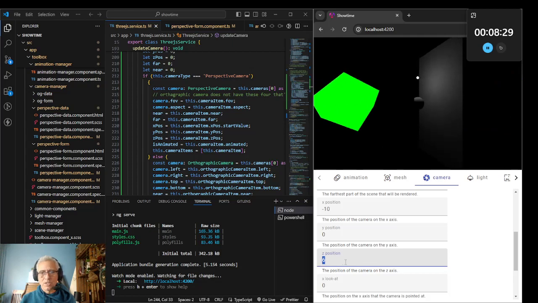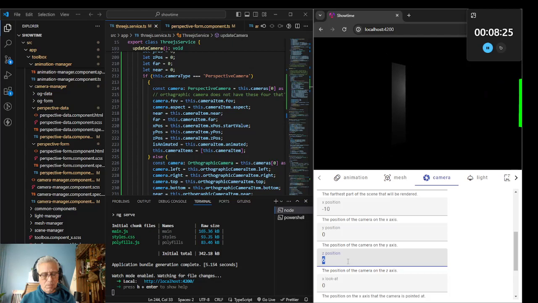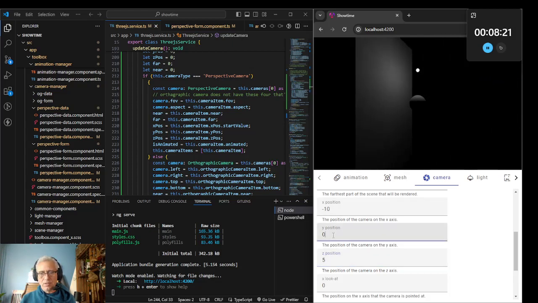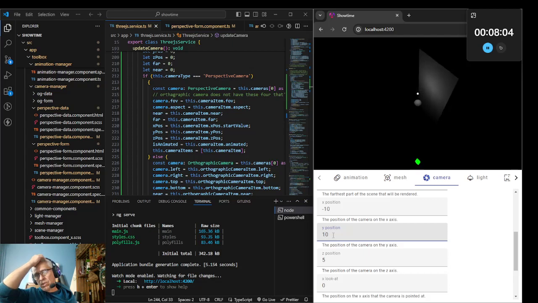But what I'm going to do is show it from the top. I'm going to move the Y position up to 10, so we're going to be looking down on it now. And the way that green thing is moving is exactly how the camera was moving. It's just kind of sliding across the front. So that's pretty cool. I think it's a cool effect.